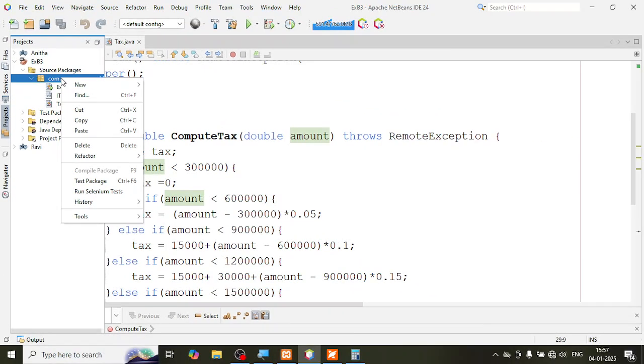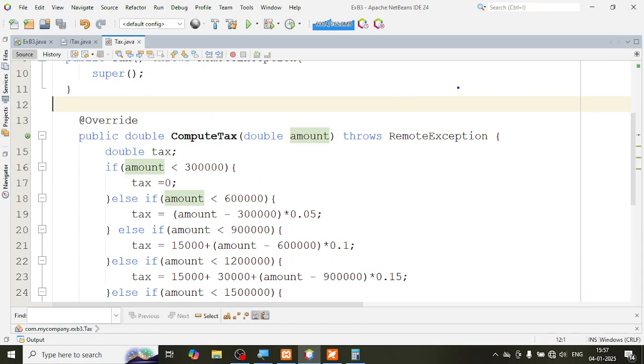Remember, a very important thing, this server has to run somewhere. Remember, the servant has no static void method. You know, if the public static void main method is not there, you can't execute that servant. So the servant cannot come into existence on its own.